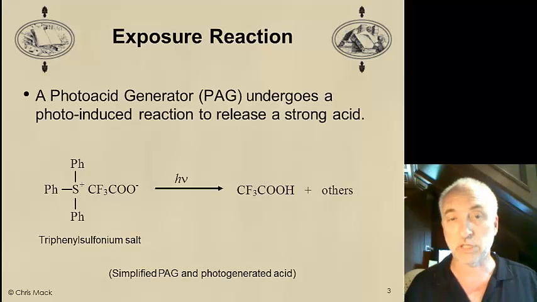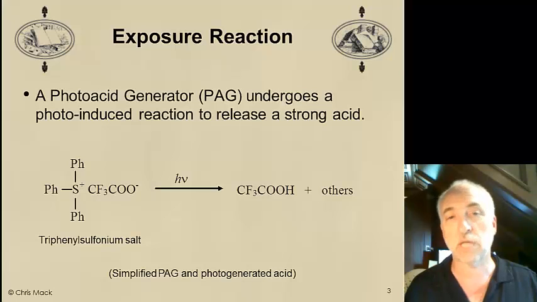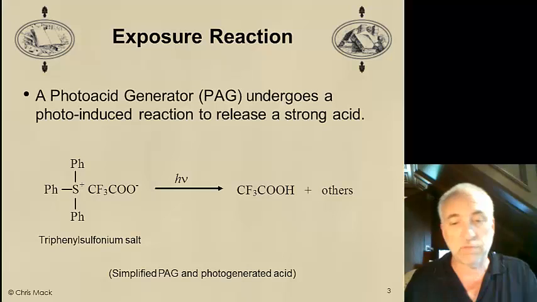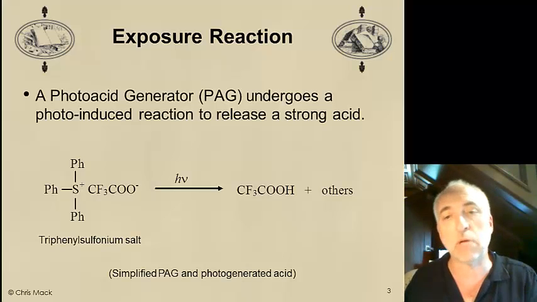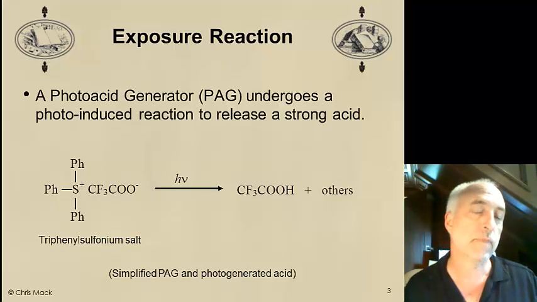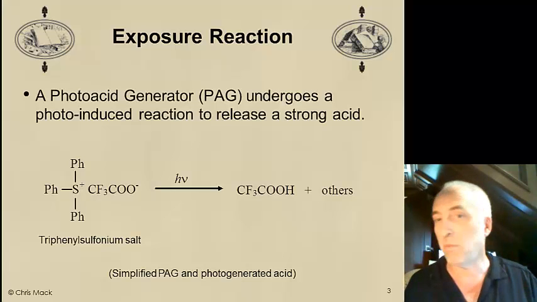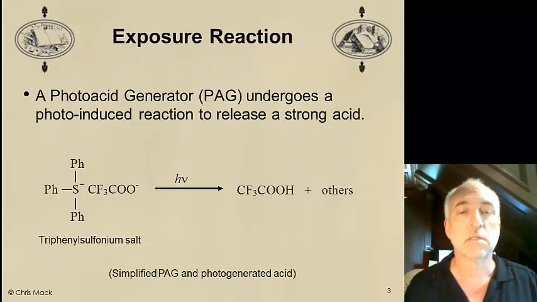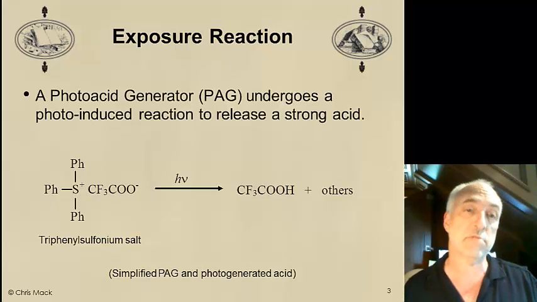The exposure of our sensitizer is a standard first-order reaction. We call our sensitizer a photoacid generator because the acid that we generate upon exposure is going to be the key component here. It's really no different than a sensitizer or a PAC. We just give it a different name. So I'll try to use the word sensitizer to generically represent any of the sensitizer materials that we use in our photoresist, but specifically for chemically amplified resist, we use the term PAG, photoacid generator.